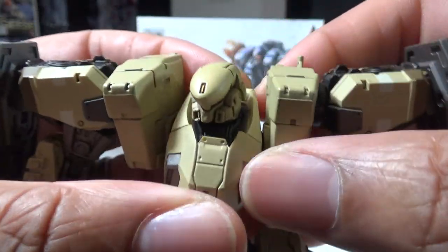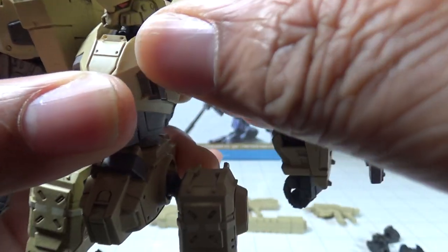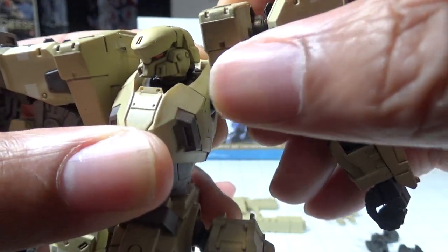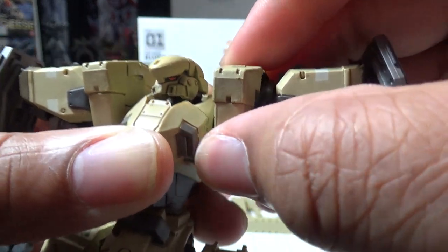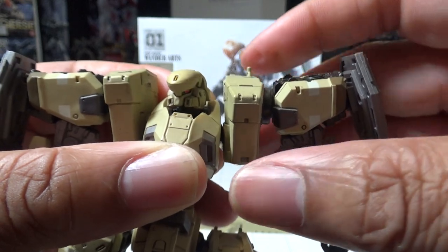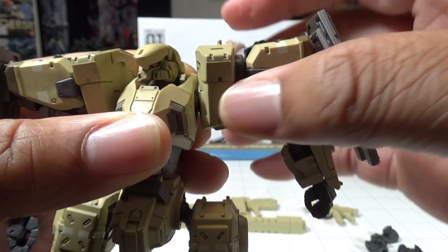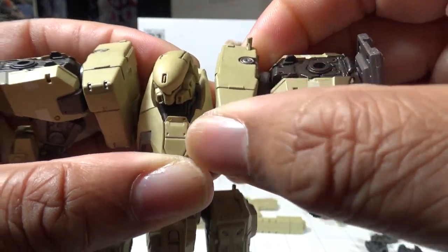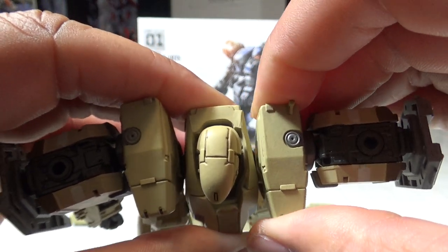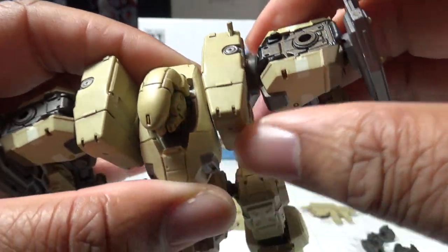All right, the next part of the posability, which is very cool, they have on a ball joint, the shoulders here. And the ball joint can actually elevate or lower. So you can lower the shoulder, you can raise the shoulder. And of course you got front and back. As you can see here, you can push it back, you can push it forward, which I really appreciate. They did not have this on the older figures.